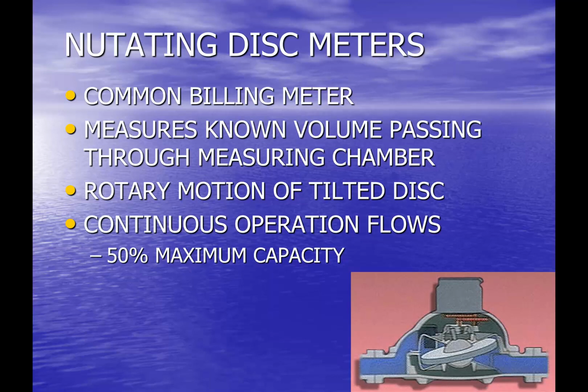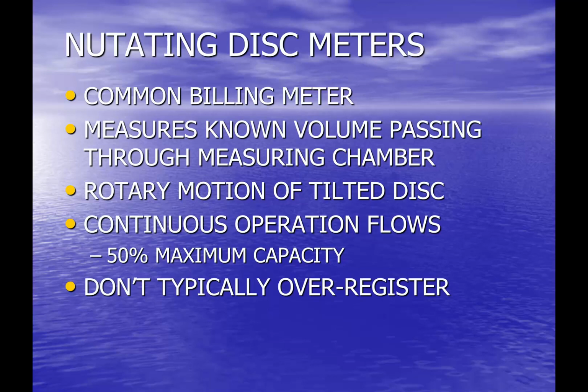So these types of meters are typical for residential and small to medium commercial applications in that 5/8 inch to 2 inch size range. Again, most of the water meters in a distribution system are positive displacement meters, and the nutating disc design is a very common application. We do have to keep in mind, as I said though, that the meters have to be designed properly. A small meter and large flows, you're going to have head loss issues. A large meter with smaller flows, and you're going to have potential accuracy issues. These meters don't typically over-register.